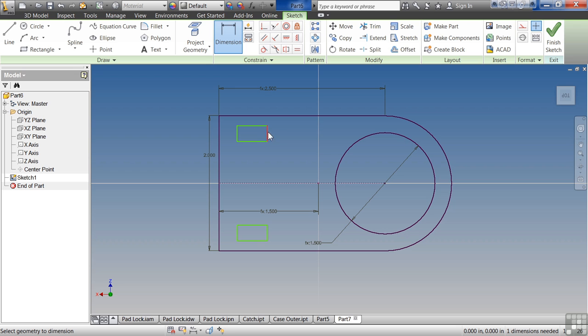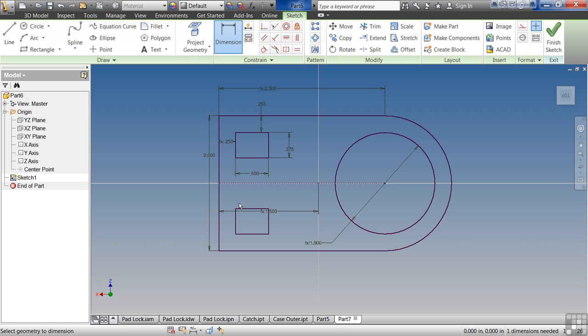Add in my dimensions. 375. I'll make this about 0.5. Now I'm going to hit escape and I'm going to play with it a little bit. See how you can move it around? And it's like looking in a mirror. I'm going to finish this up by putting a dimension from here to here. 0.25. Dimension from here to here. I'm going to make it the same as that 1/4.